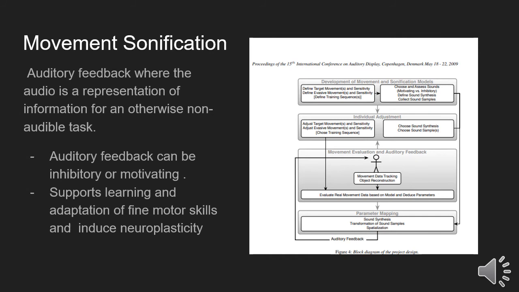Movement sonification is a bit of a different approach to music-supported therapy and is therefore currently being studied as a tool for physical therapy. Comparatively, where rhythmic auditory stimulation is about synchronous movement, movement sonification is an auditory feedback where audio is a representation of information for an otherwise non-audible task. For example, if a patient were to abduct their shoulder. It is also referred to as real-time kinetic auditory feedback.